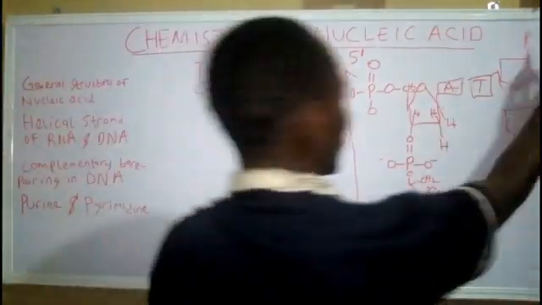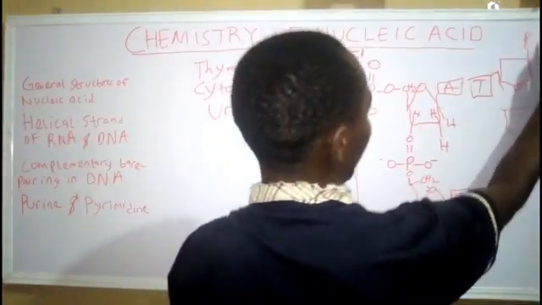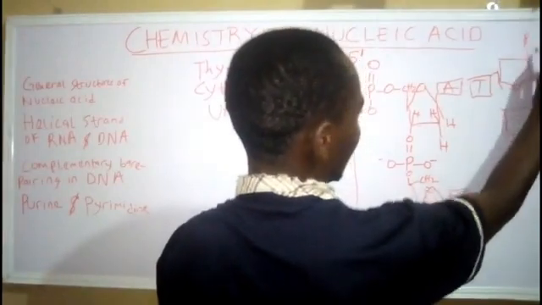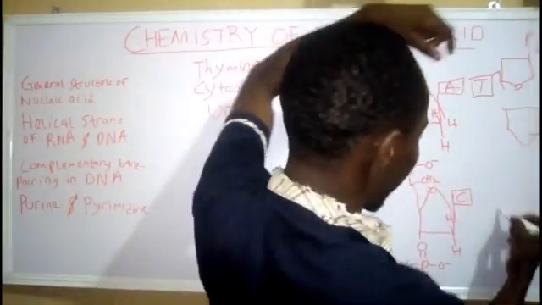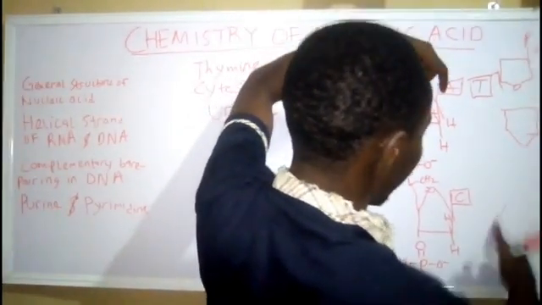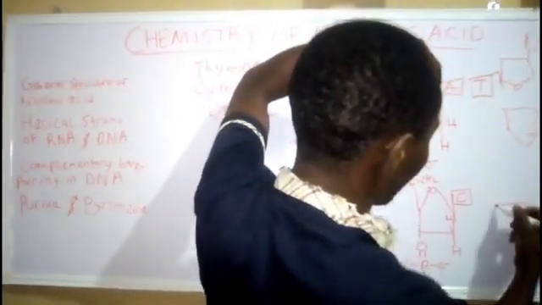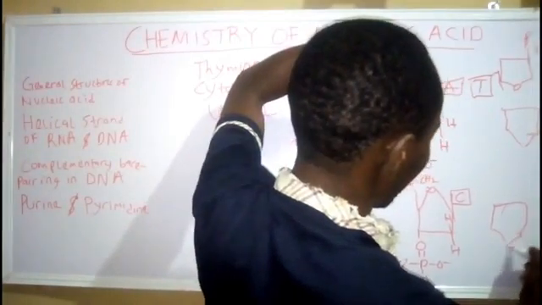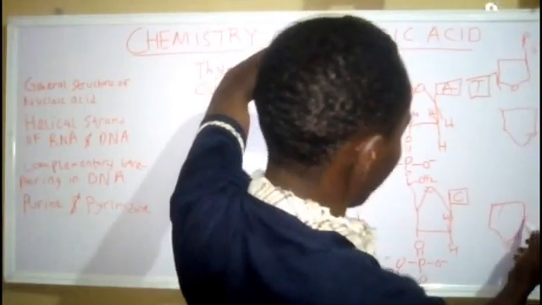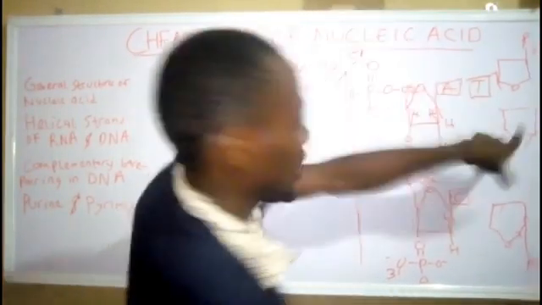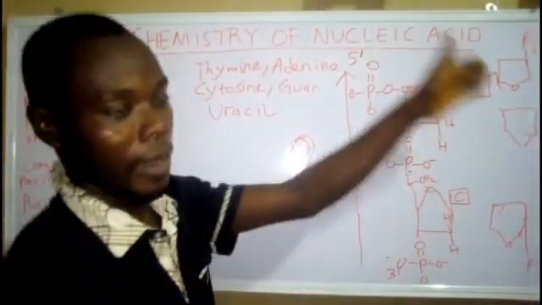So it runs anti-parallel. So this is the 3 prime end. This is the 3 prime end. 1, 2, 3. The phosphate is joined to the 3rd carbon here. So finally, just as we have here in the previous one. Are you getting it? Finally, 1, 2, 3, 4. Finally, our phosphate will be here. Are you getting it? So can you see, just like the other way around of it?